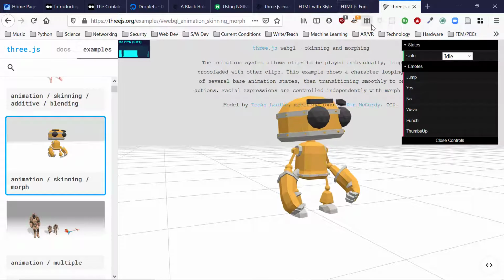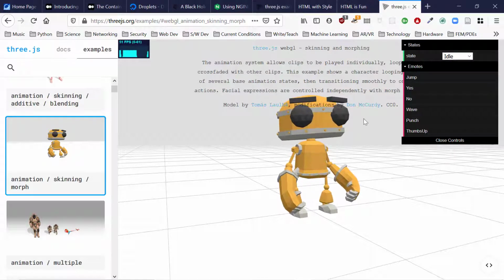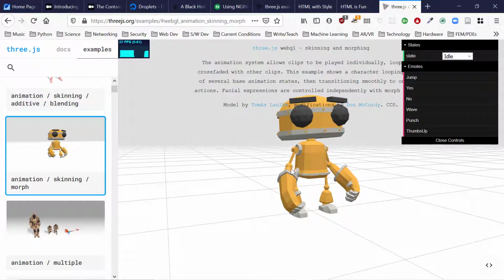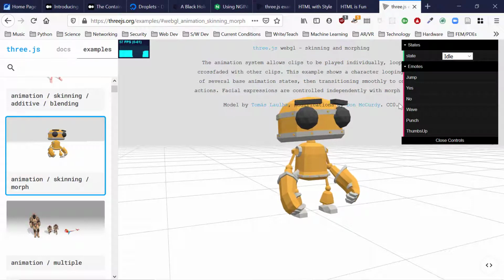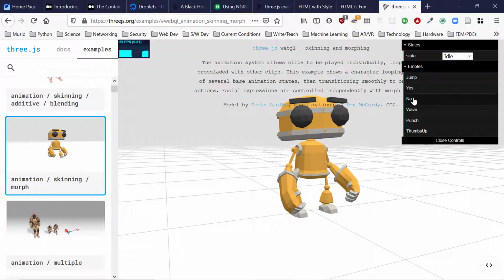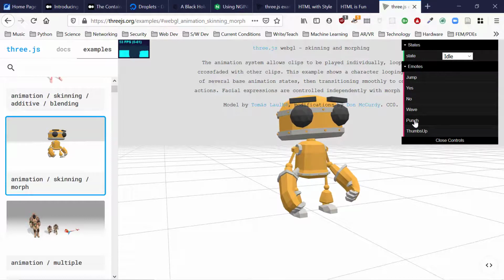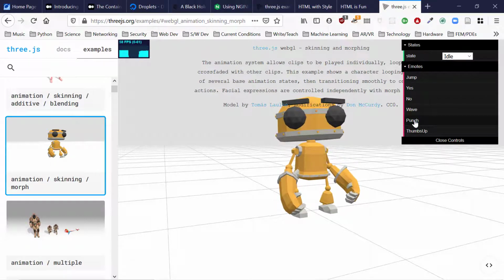Every one of his joints gets a coordinate system, a 3-dimensional coordinate system. Everything he does is based on moving angles between the various joints.